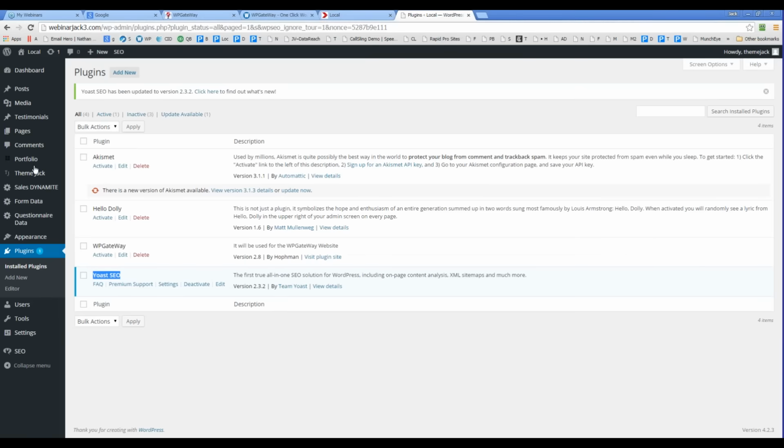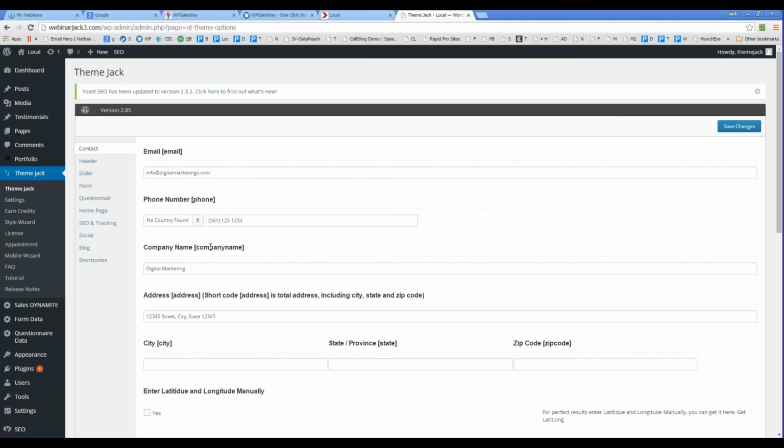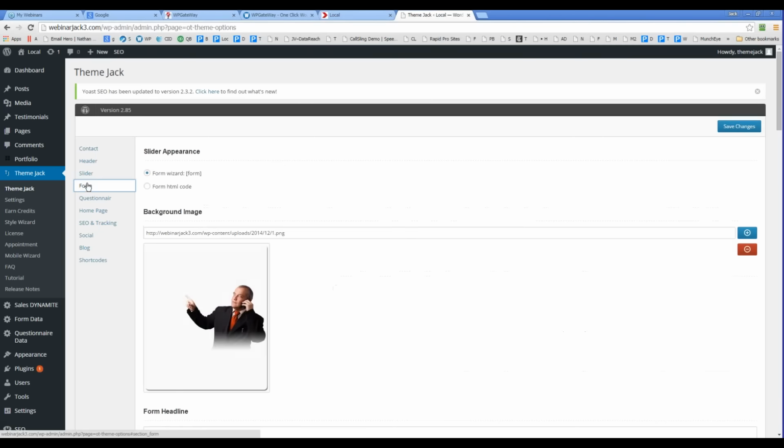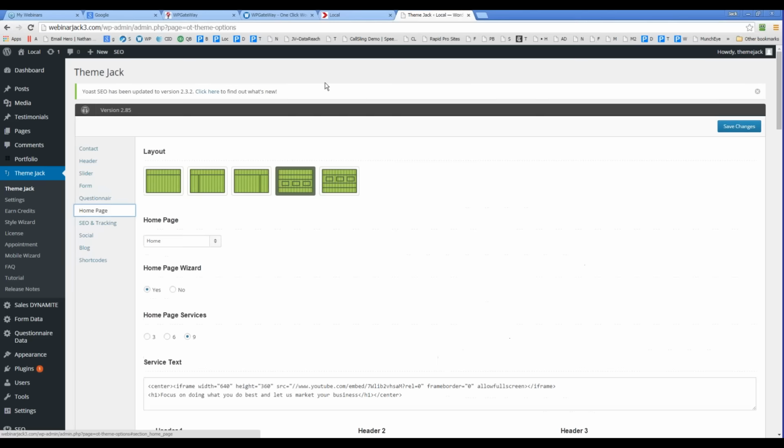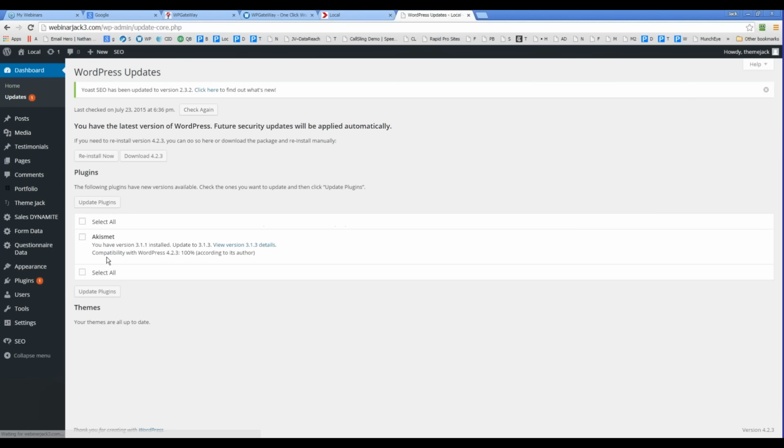So if you go here, you make changes like on any website. Only the plugins get managed. The theme version gets managed.